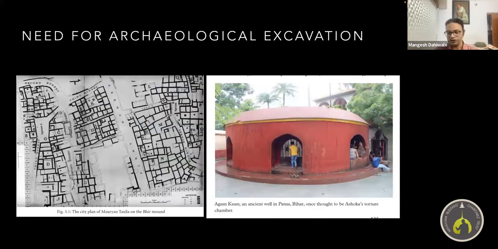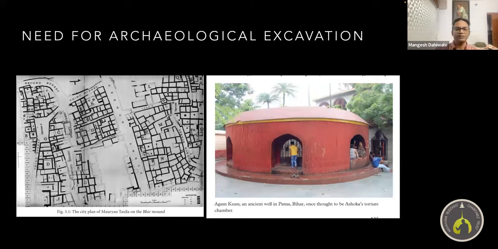Now there is, of course, not proper excavation, because excavation is a process by which a lot of things are discovered and a lot of things are lost. And still, a lot of excavation needs to be done, particularly at Pataliputra or Patna, where allegedly some of the remains of Kukkutarama, a very famous monastery built by Ashoka, one of the biggest monasteries built by Ashoka, which was vandalized by Pushyamitra Shunga after his coup, are found.